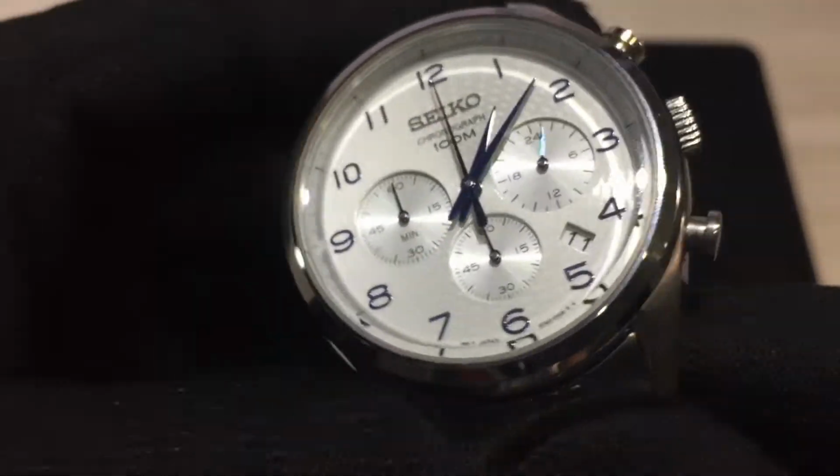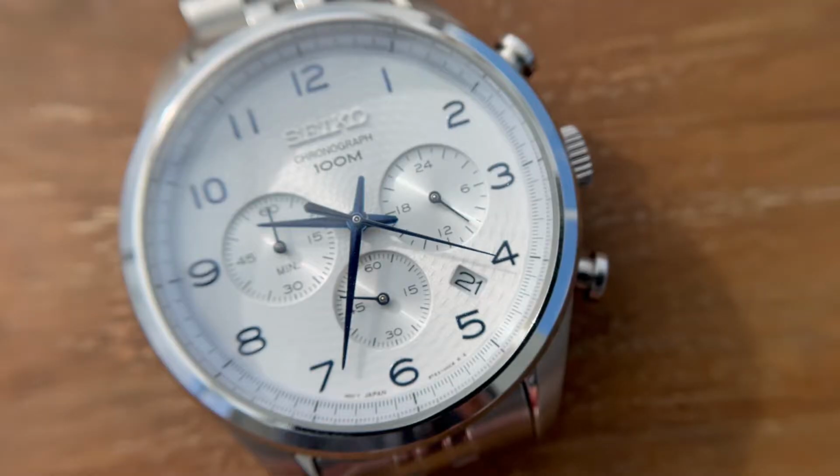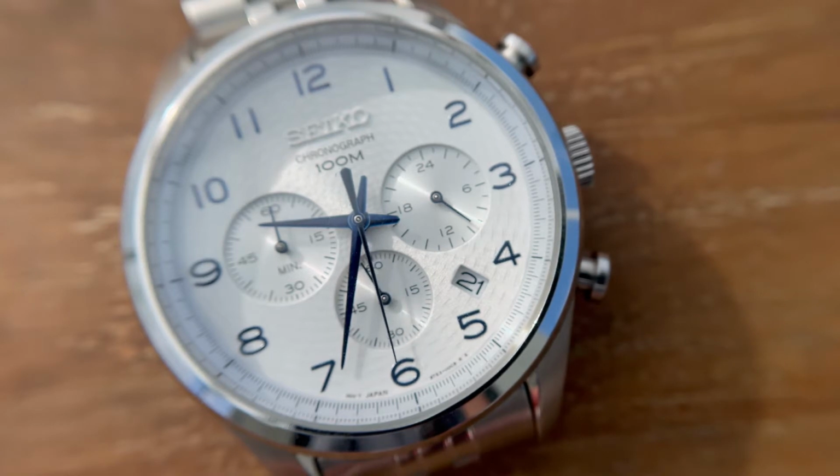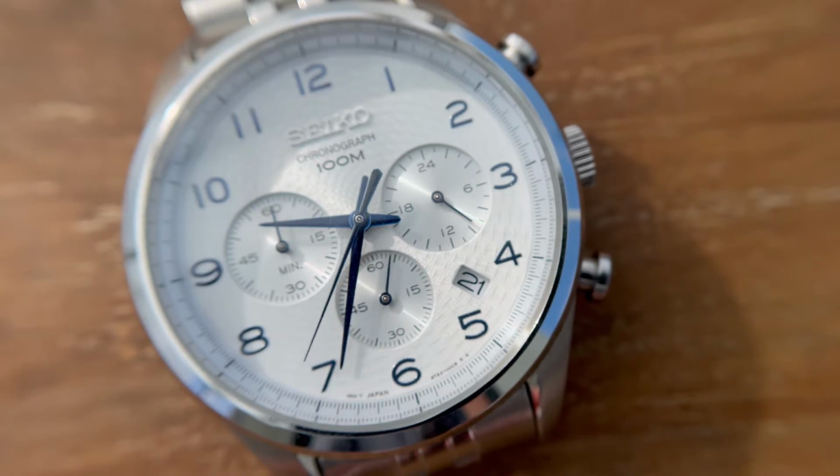As for complications, there are quite a few. You've got a date at the 4:30 position. You've also got a minute wheel for the chronograph function. The bottom dial is the second hand function, and the dial on the right is the 24-hour time.